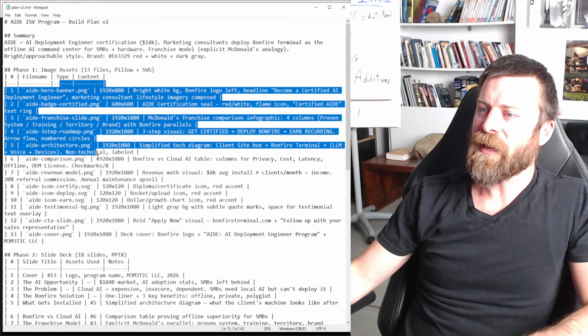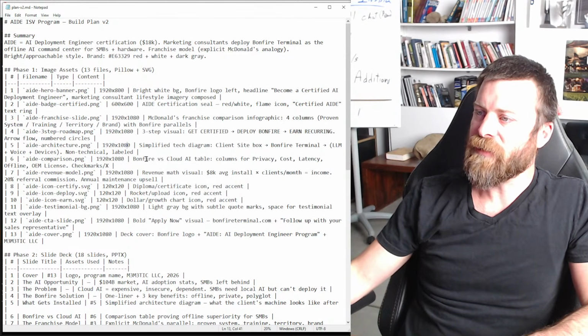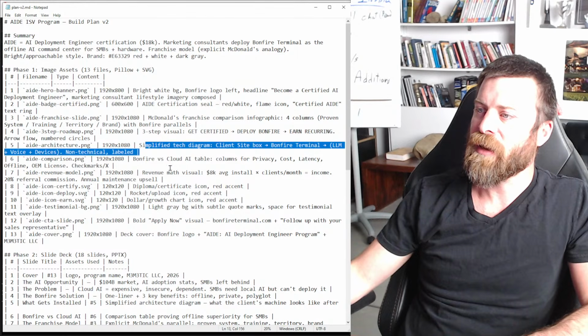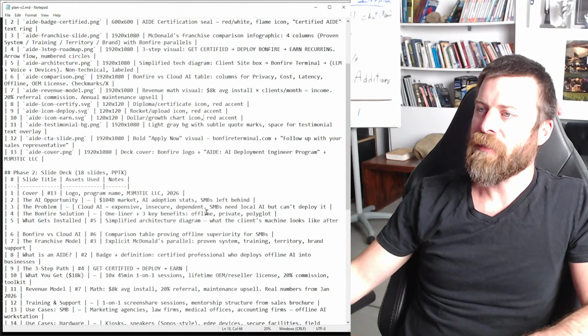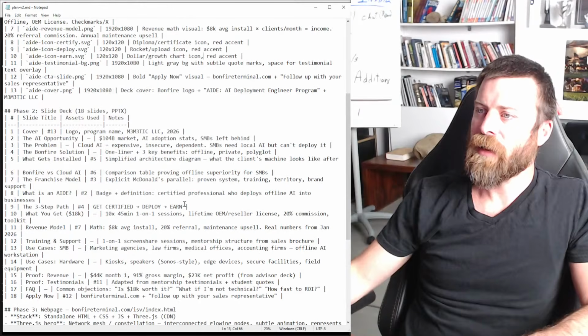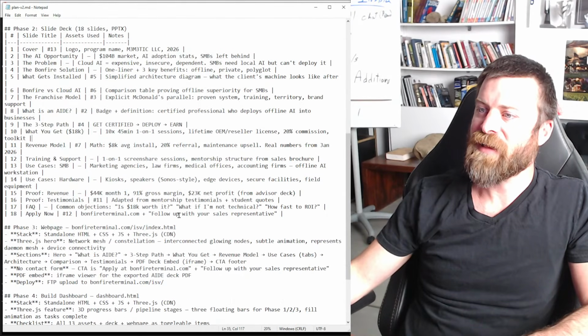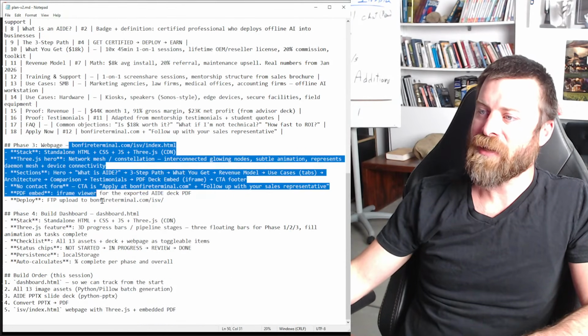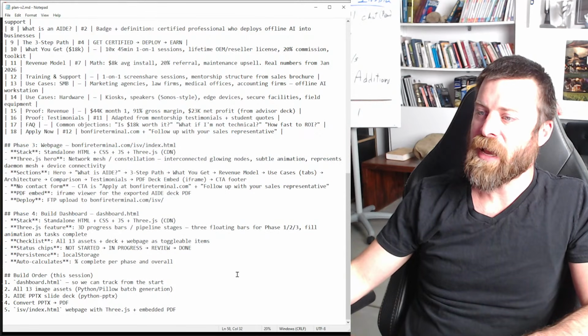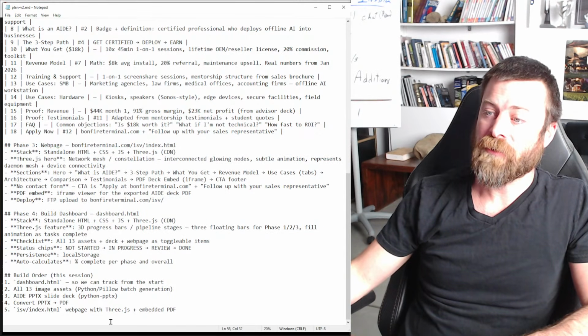So it looks like it's creating some images for the slides, a diploma certificate icon, a rocket upload icon. Then it has the slide deck, the web page, and it looks like it's going to put all of this stuff together.